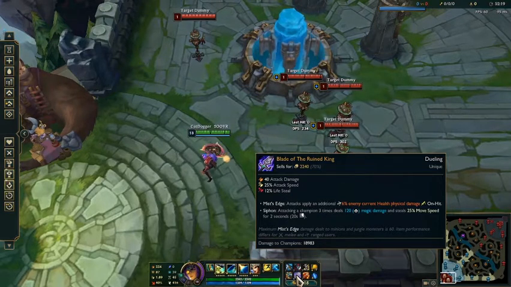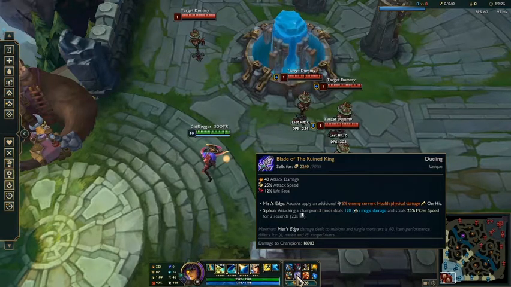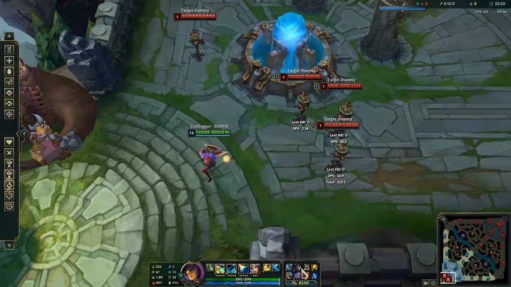You also get the Siphon that steals their movement speed. You get faster, and it slows them. It's a form of CC you can have. You get lifesteal, that's also very good for Sivir. She doesn't get any of that from anything else here.